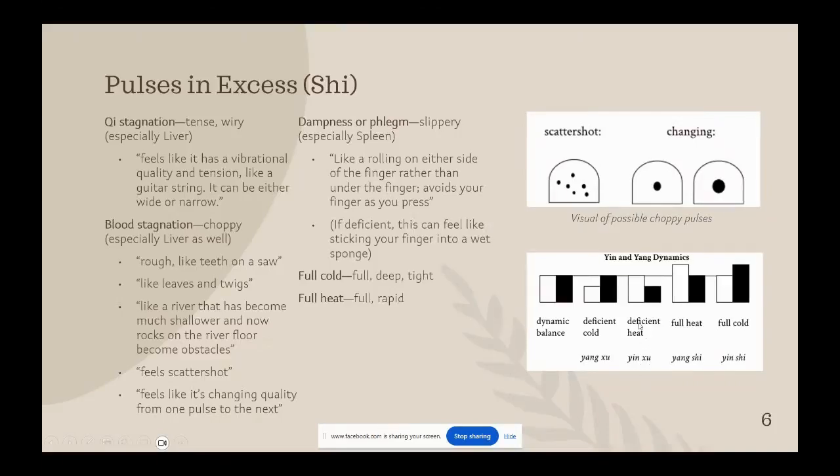Yin deficiency and empty heat, it's like you have a normal amount of yang energy and a deficient amount of yin energy, and because you don't have enough yin to balance it out, there may be these kind of false heat signs. Versus a full heat condition, there's an excess of yang energy rather than a deficiency of yin energy causing the heat, and vice versa for cold.